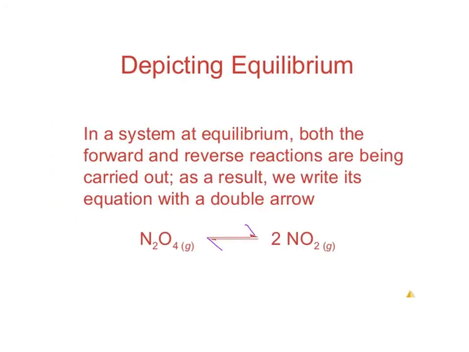When we show a system at equilibrium, we use the double arrow. This is a pretty poor double arrow. I'm going to redraw it. The double arrow tells us this, because not every system is at equilibrium. As the video you watched earlier said, you can't unexplode something. But many reactions are at equilibrium, meaning their forward and reverse reaction rates are the same. This arrow tells you the reaction is moving this way. This arrow tells you some of this is recombining to make that. So a double arrow tells you a system is at equilibrium.